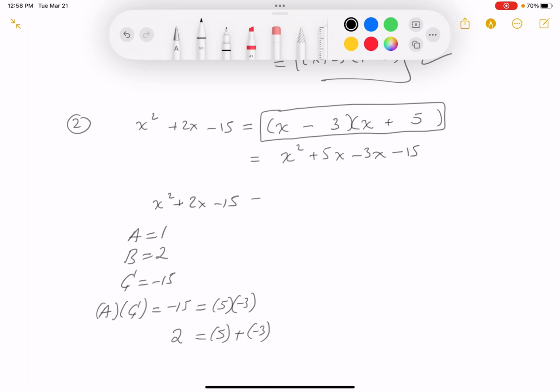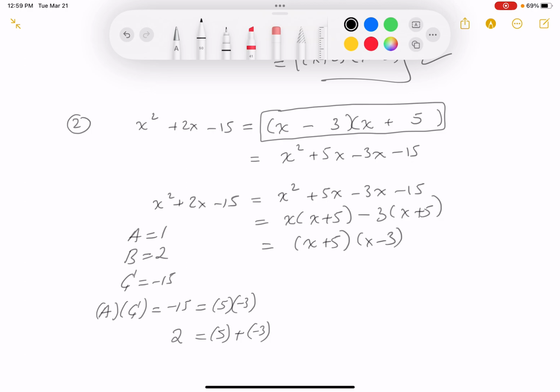Then what I do, I take this guy, I split it into 4 terms. That's x squared plus 5x minus 3x minus 15. Now if I split it that way, I'm going to factor them by grouping. The first two terms, an x comes out. What do you get? X plus 5. On the second two terms, I'm going to factor out a minus 3, and that gives me x plus 5 there. I'm going to look at those two terms, factor out the common factor, which is x plus 5, and you're left with x minus 3. Do we get the same answer? We get the same answer.